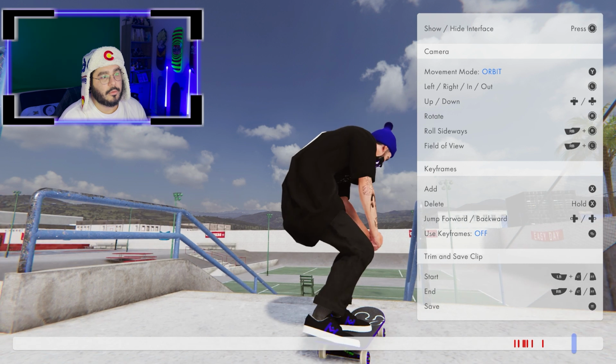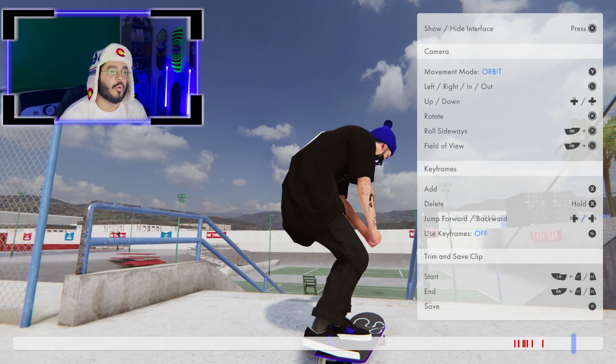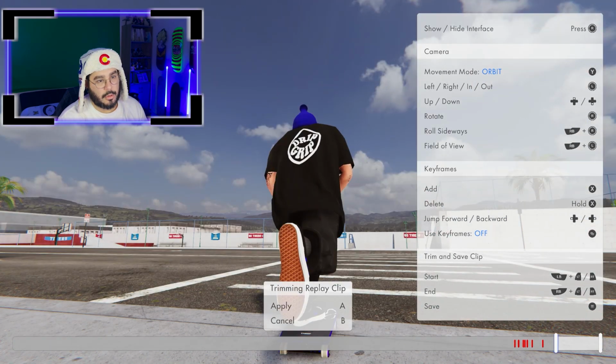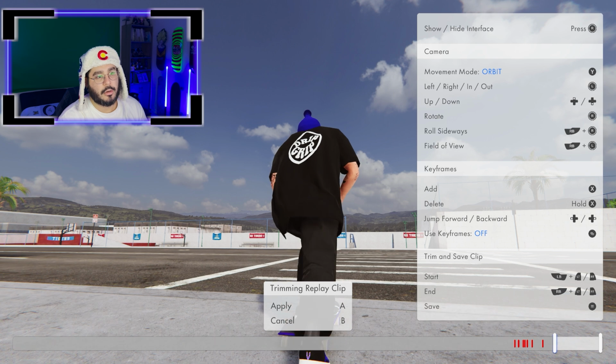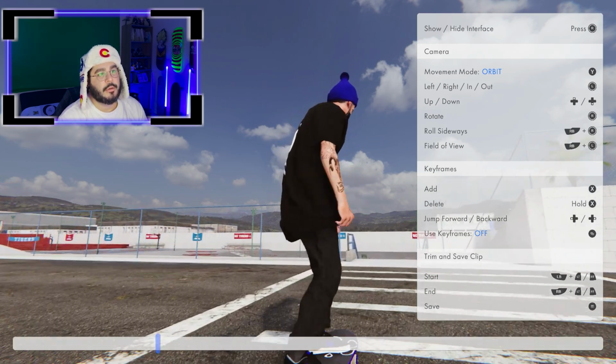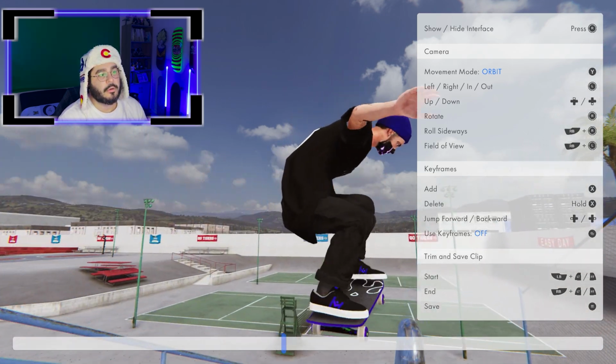All right, cool. From here, since you see we have some keyframes set up from the last scene, what we're going to do is trim it down all the way to right here so it doesn't affect our keyframes. Hit apply, boom. All right, one more time. Let's get them over here.